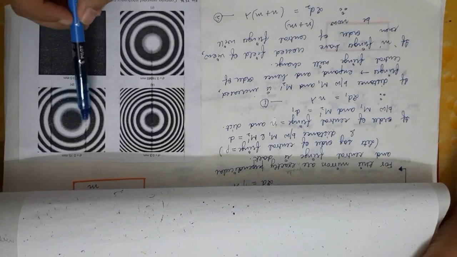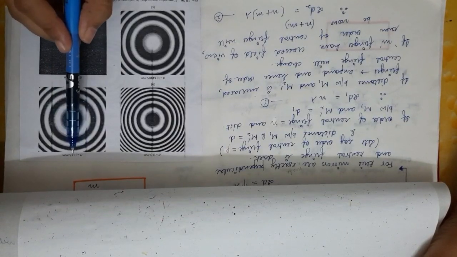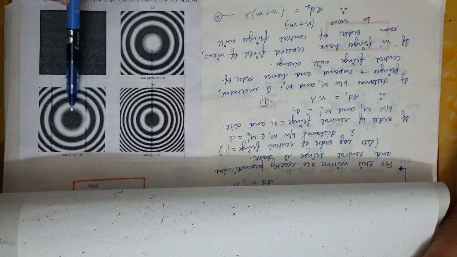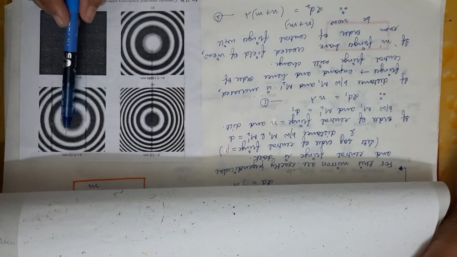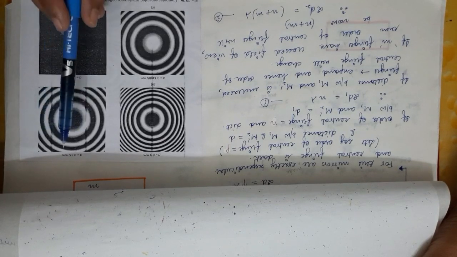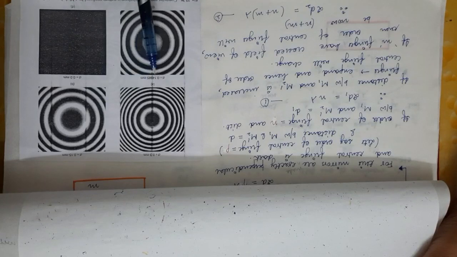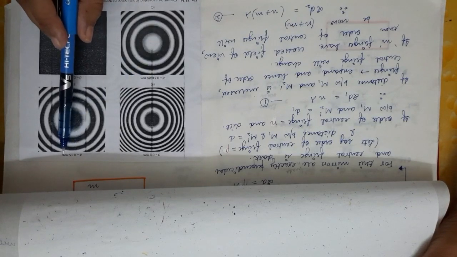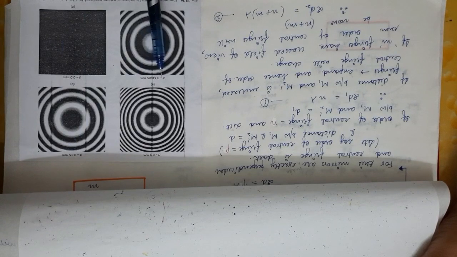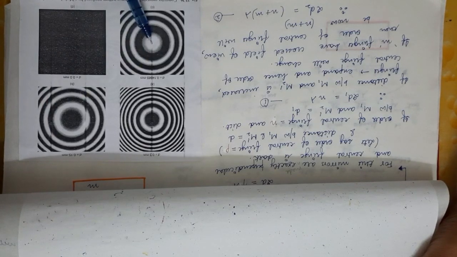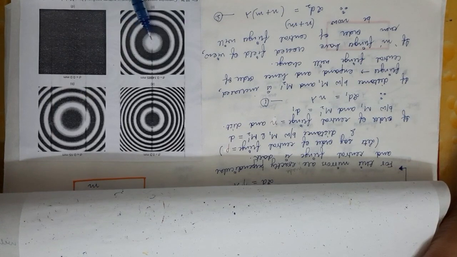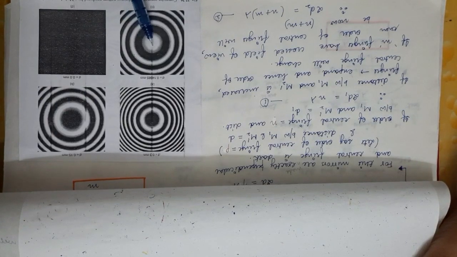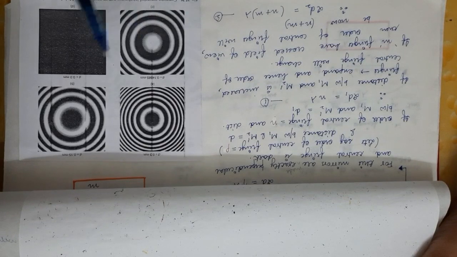Now this fringe pattern was for d equal to 0.15 mm, where the central fringe was a dark fringe, then we had a bright circular fringe, then a dark circular fringe, and so on. Now you decrease the distance by a very small amount, from 0.15 mm to 0.1485 mm. So when you reduce the distance, the central fringe will now be a bright fringe. So the condition satisfied for the central fringe will be that of constructive interference.